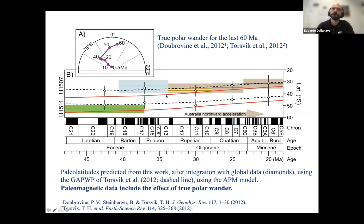We put all the data together and we can see the motion of the two sites through time. The red line is the motion predicted by the absolute plate motion model. You can also use the paleolatitude.org website to calculate the paleolatitude, which is this dotted line. It is more consistent with our data, but it's averaging out the data every 10 million years, so it's not very precise. So in the end, if you want a real, consistent, precise paleogeography, you have to do it yourself using a plate motion model and the available paleomagnetic data, putting them in the pole.